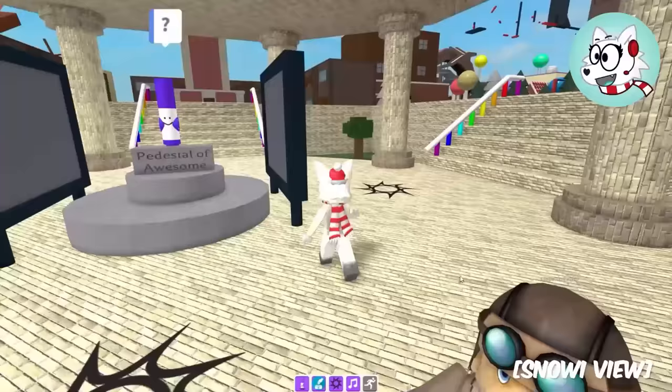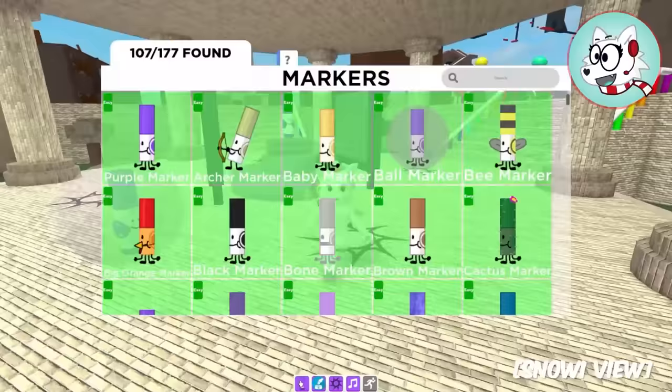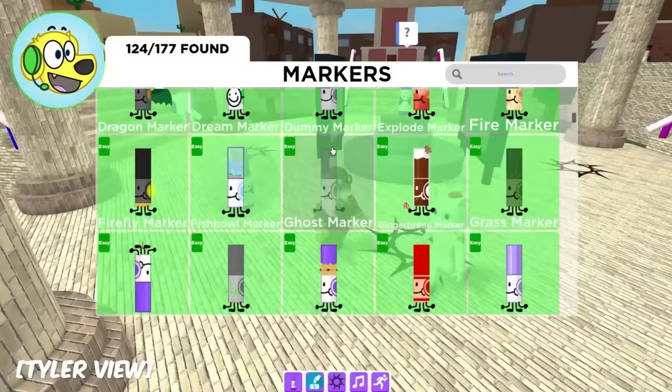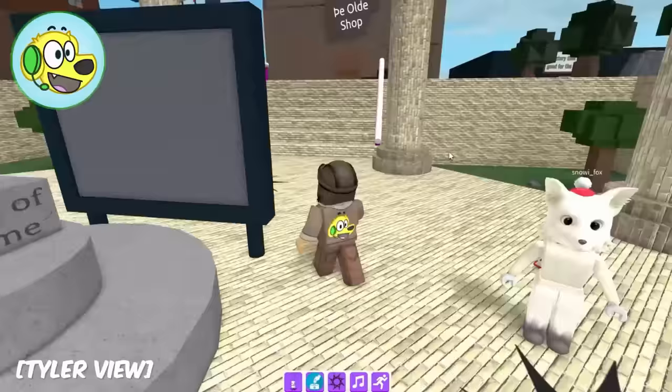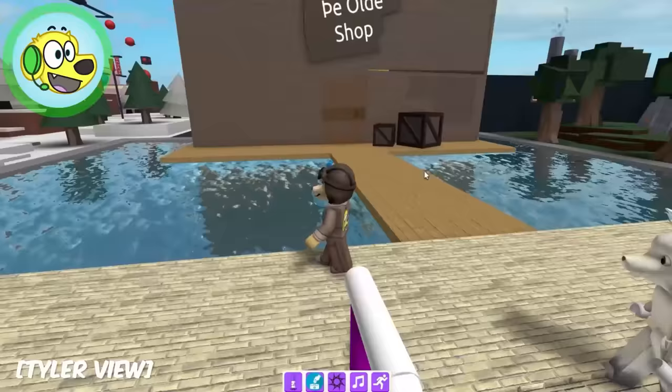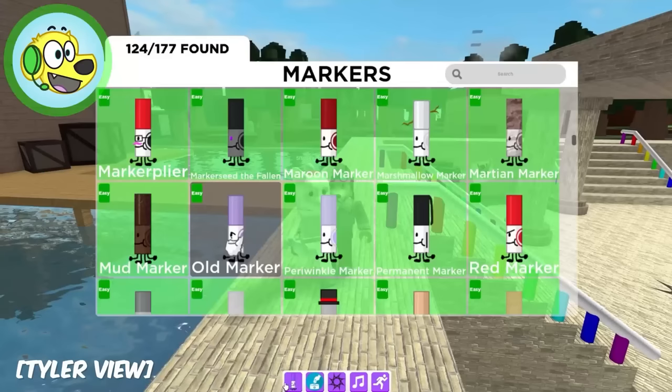So as you know, we have not gotten all of the markers. I have 107. How many do you have, Tyler? I got 124. We actually missed a couple of them when we did the new update last time, the Candyland update. All right, let's go find those. Like, we got all the new Candyland markers, but we didn't get all the new markers. We got some new stuff here.